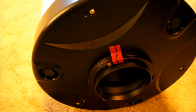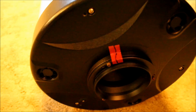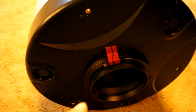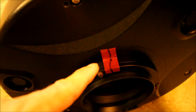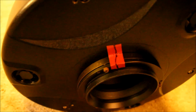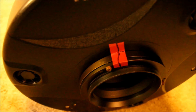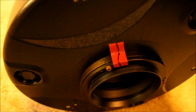Okay, I removed my focuser from the back of the telescope, but I need to remove the focuser tilt plate now, so that's why I've marked the location here in red tape, so that when I remove it and reinstall it, I will put it back in the same position. That's my plan anyway.